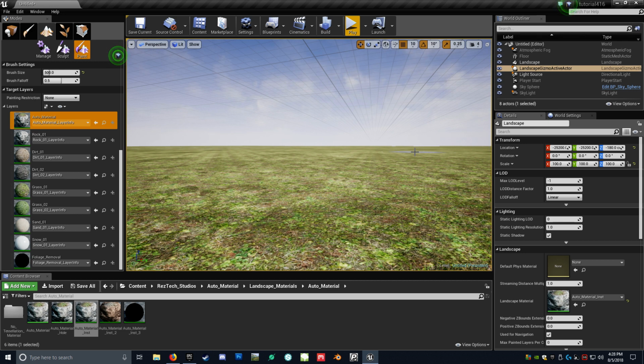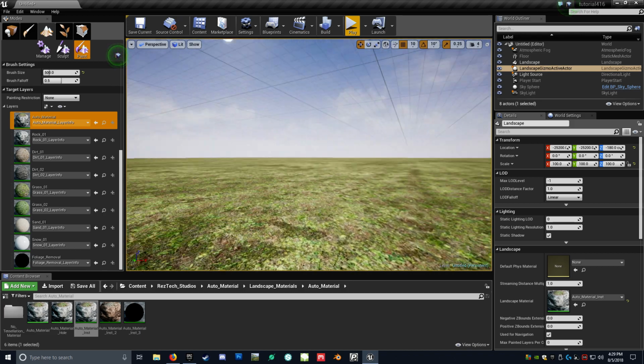I'm here to show you a couple of bugs that people have been asking questions about. One of them is the flickering textures that you can see in the background there on the screen, as well as the paintable foliage removal that is turning black. So I'm going to show you how to quickly solve those two issues here.